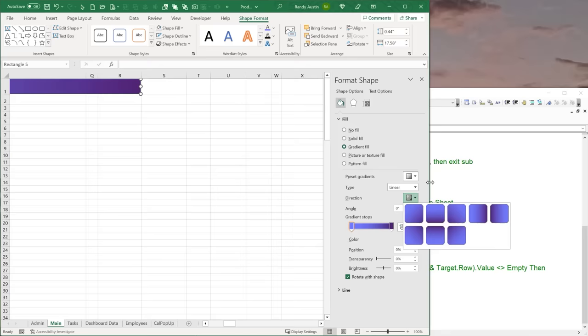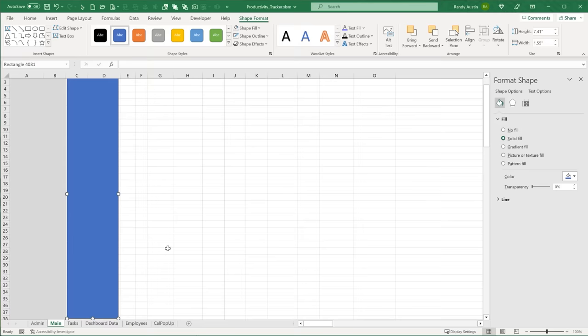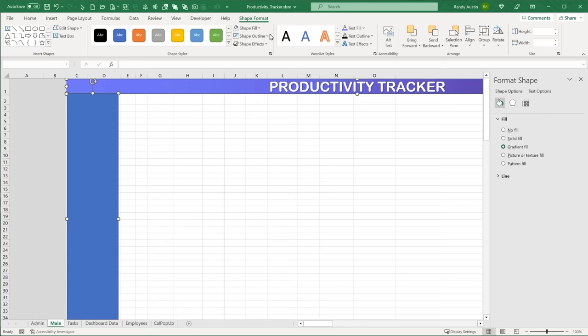Now I'm pretty much going to create a similar shape here, but that's going to be for our vertical menu. So I'm going to insert one more shape, just another square shape here, and bring it down here. Okay, so this particular one, again, I'm going to line it up there, and I'm going to hold down Control and select both shapes, and I don't need any outline on those. So no outline on both of those shapes.